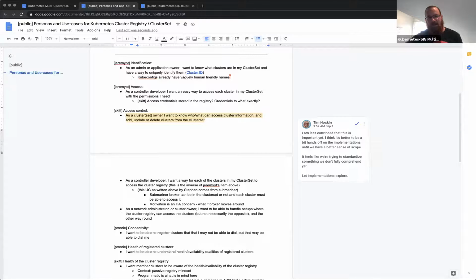So some kind of reference to a credential provider, instead of storing credentials, where you could pass a cluster ID in your own credentials. To me, that seems to be one of the things with the current cluster registry that doesn't quite sit well: it's got the notion that all controllers are kind of equal, right? It'll give you access, but if I remember correctly, it basically gives everybody the same access. Yeah, and that's almost definitely not what you want.